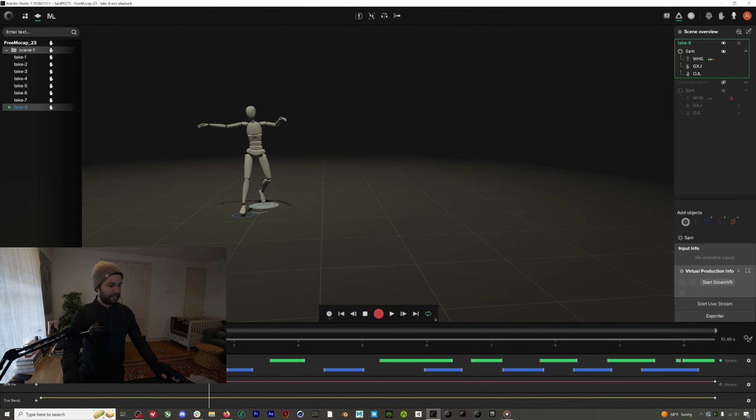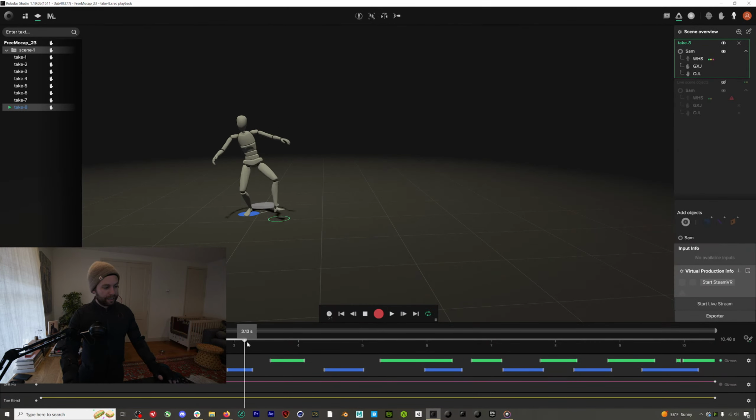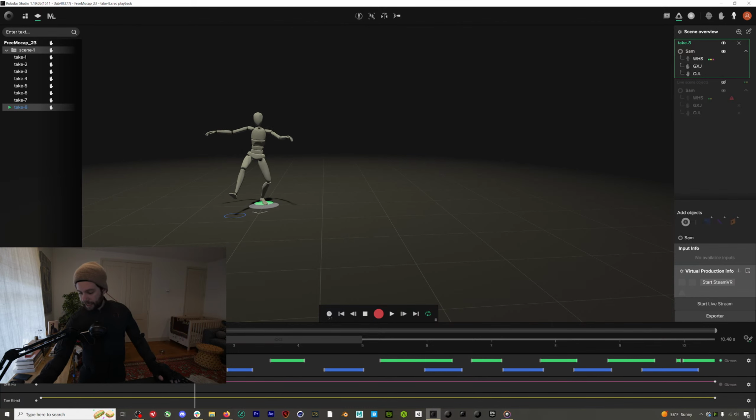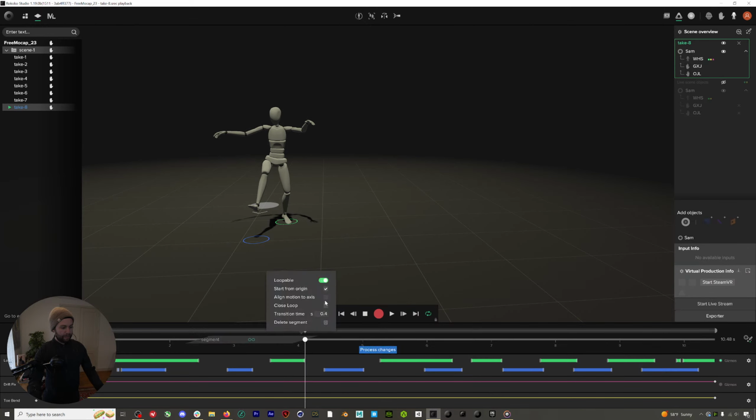So what you could do even is, hold on, I want to see if we can make a little walk cycle, because you can make walk cycles and run cycles. So this looks cool. So, okay, left foot coming up off the ground. Let me change my circle view so I don't block as much. So yeah, hold down shift, and you can create these segments. So left foot coming off the ground is kind of the cycle. Make this loopable. Process changes.